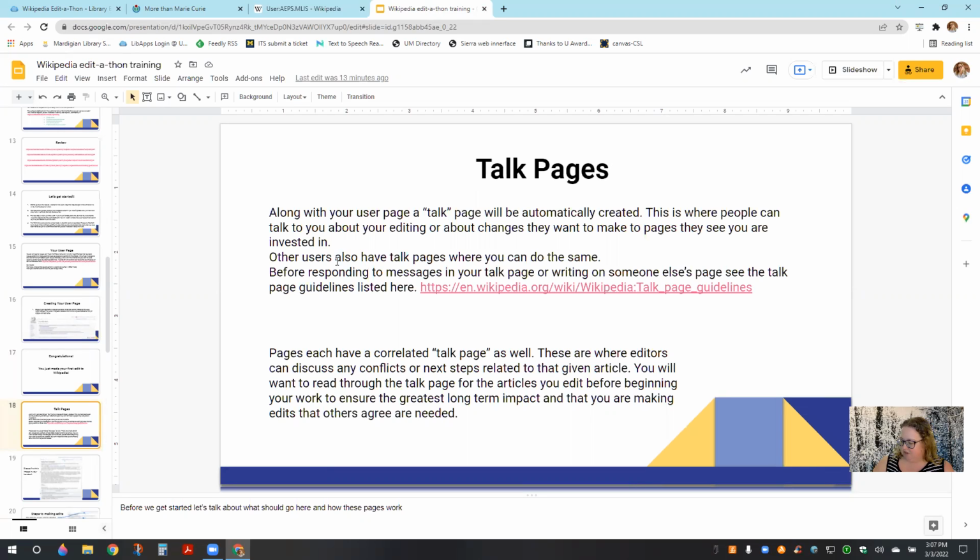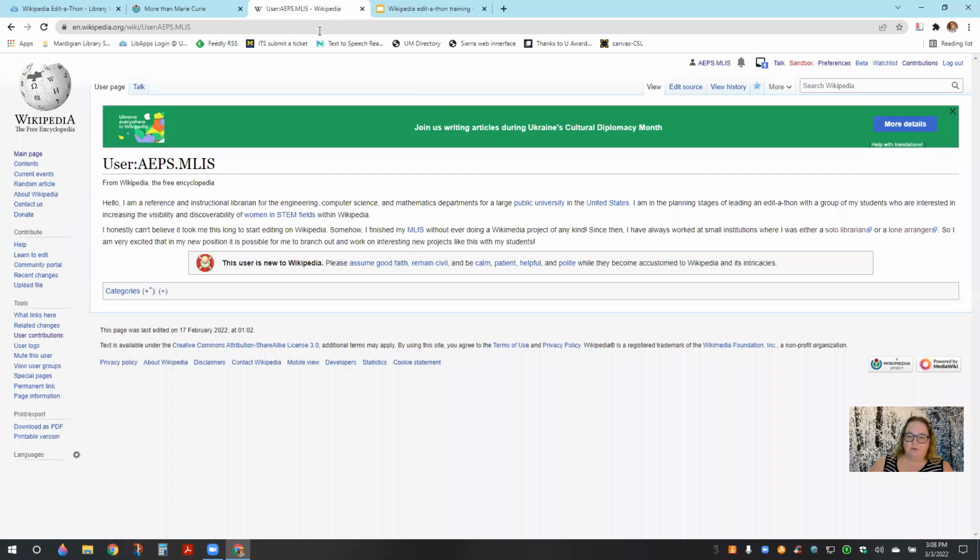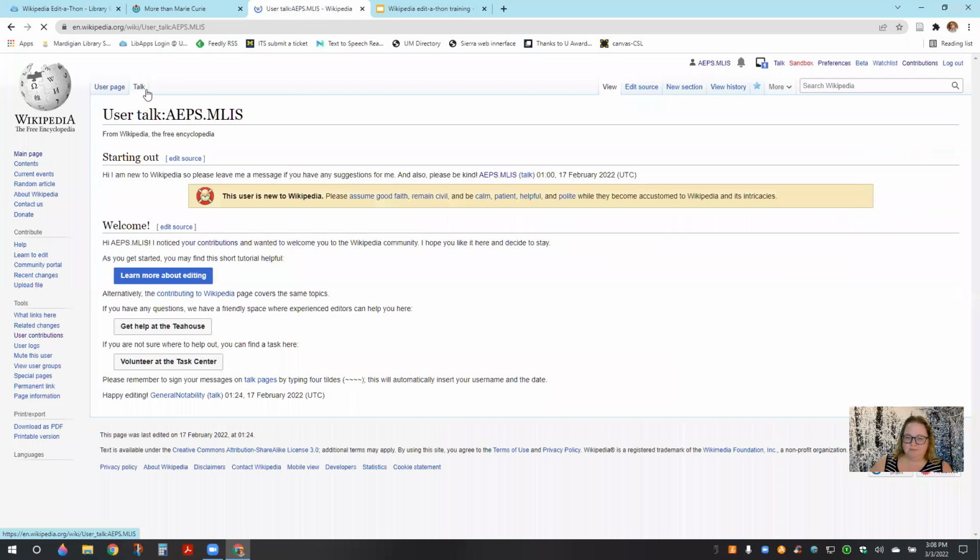So each page on Wikipedia has a talk page associated with it. Other people wouldn't really have a reason to be editing your user page, but they can send you messages and have conversations with you on your talk page. So there are some guidelines for writing on people's talk pages. Those guidelines are here before you go out and start writing on other users' talk pages, but that is a thing you could do. So we will start our talk pages so that people can leave us messages by going here to talk. So user page is here, talk is here.